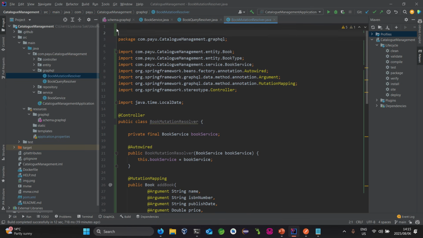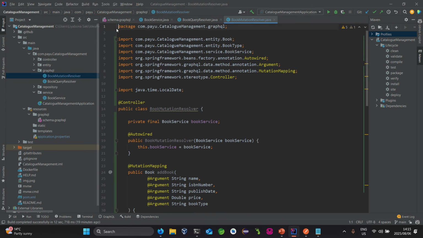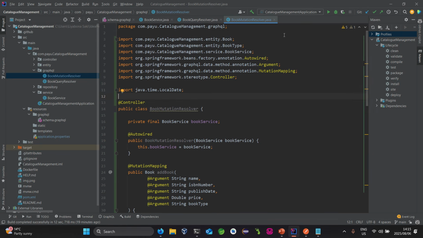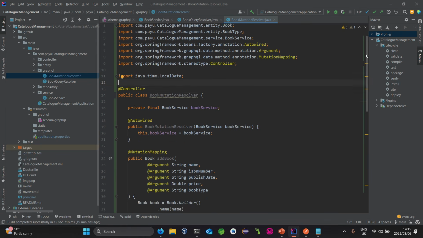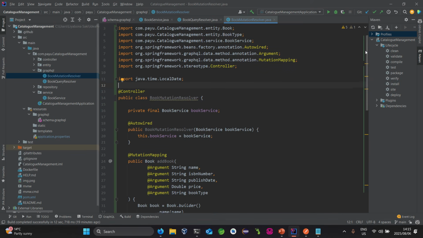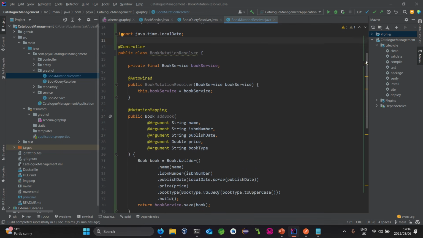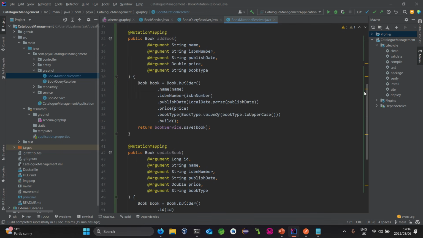Remove that. Okay, have it in clean. Okay, this is how it looks now, folks, which is the book mutation resolver. Again, the book mutation resolver is doing three functionalities: to create a new resource, to update an existing resource, or to delete a resource from the server. So it's only responsible for those operations.